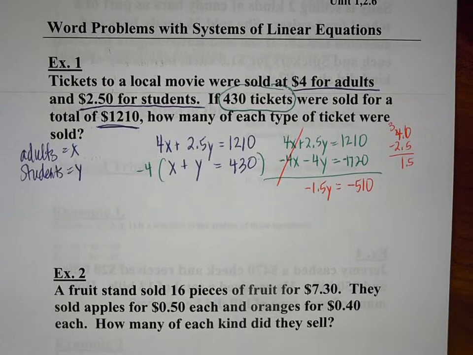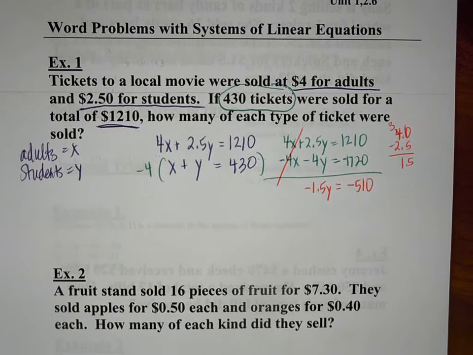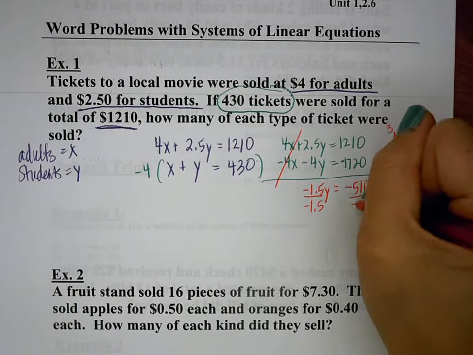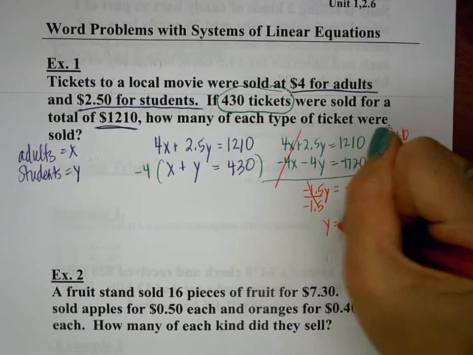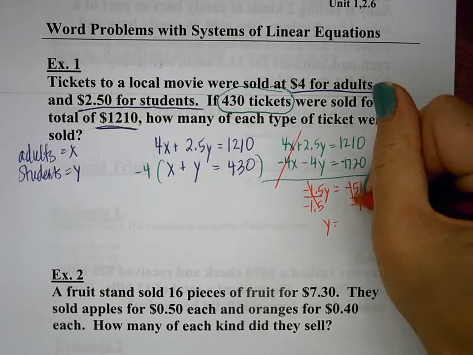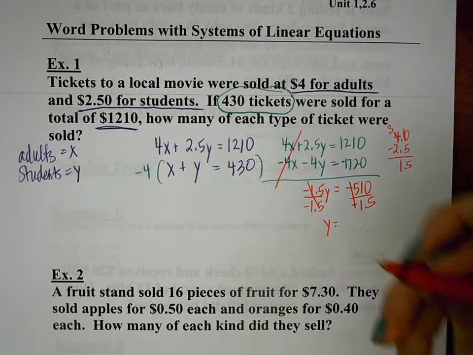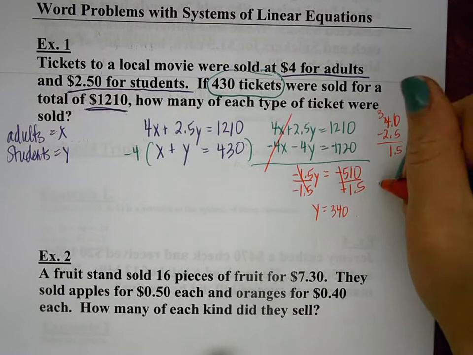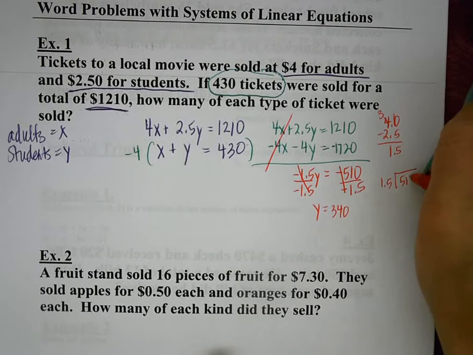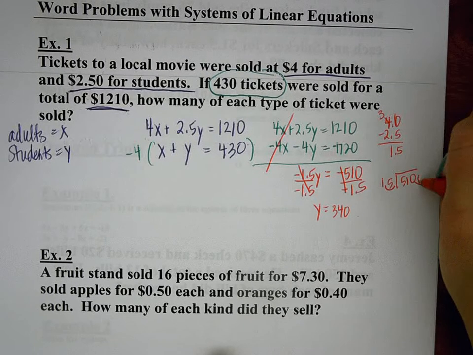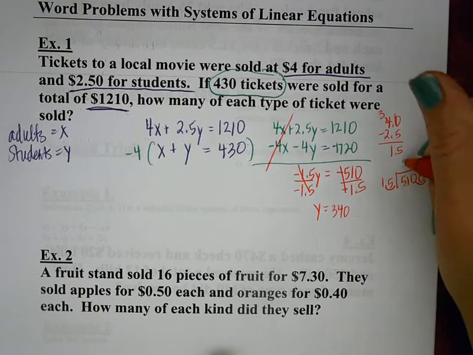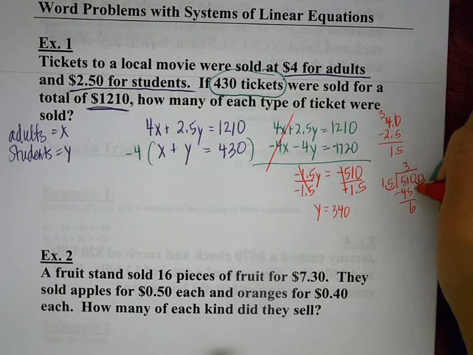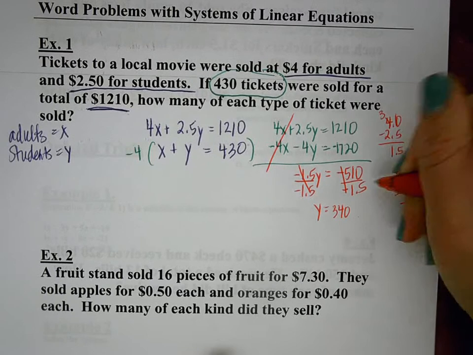All right. So then in order to get rid of the negative 1.5, what do I do? Divide by negative 1.5. Very good. Divide by negative 1.5 to both sides. And we get y equals, two negatives make a positive, and if you divide there, you end up getting 340. If you were to do long division, you would go 1.5 goes into 510. You have to move this decimal once, so you move this decimal once. 15 goes into 51 3 times, which is 45. 6 left over, bring down the 0, and it goes in 4 times, which is 60, and then it goes in 0 times.